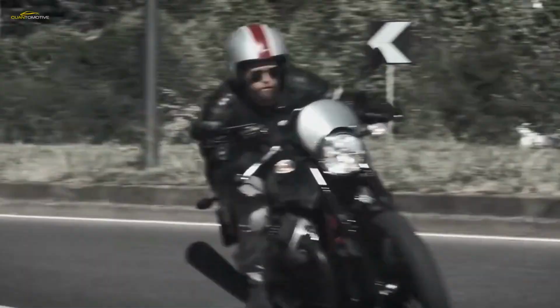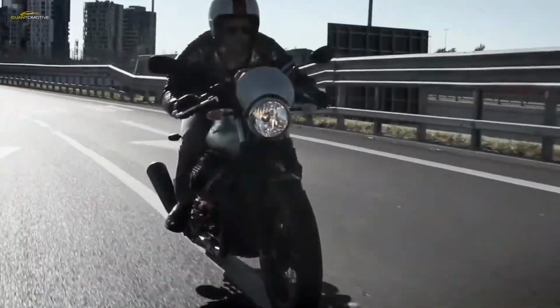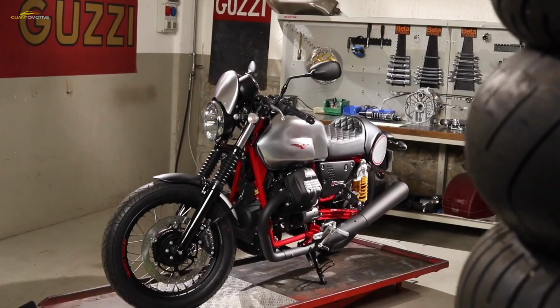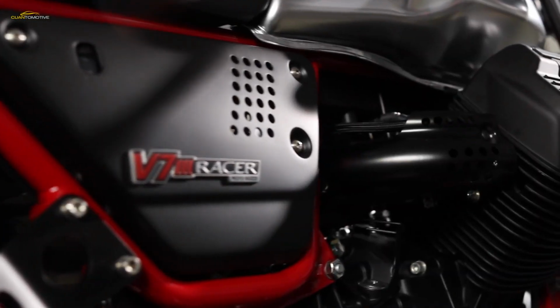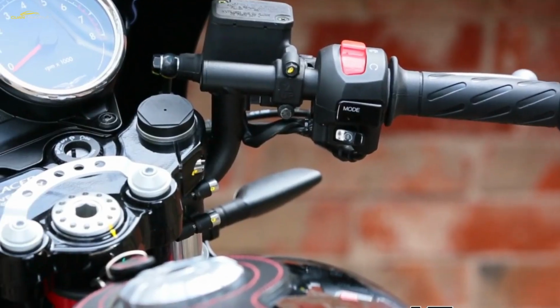Moto Guzzi marks the 50th anniversary of its V7 model family and its racing roots with the racetastic limited-run V7 III Racer. This third-generation model brings a distinct cafe racer vibe, along with modern comfort and performance for what the factory hopes is a bike that is more pleasure to own and ride. Did they succeed? Well, the jury is still out on that.